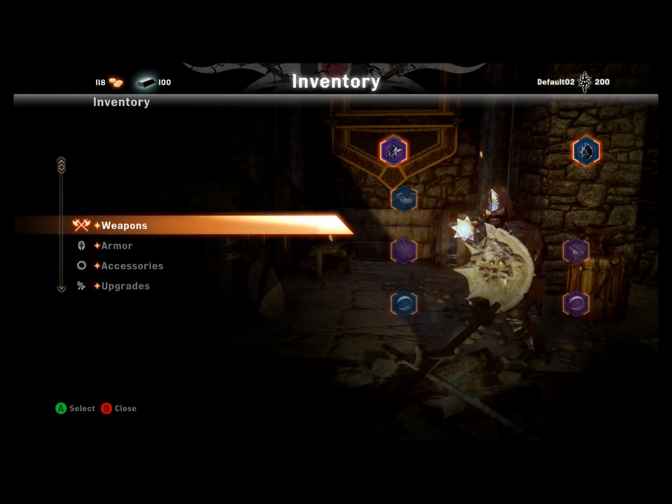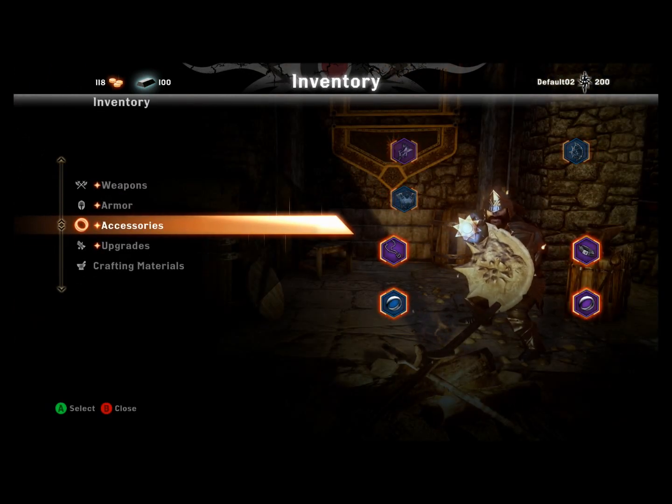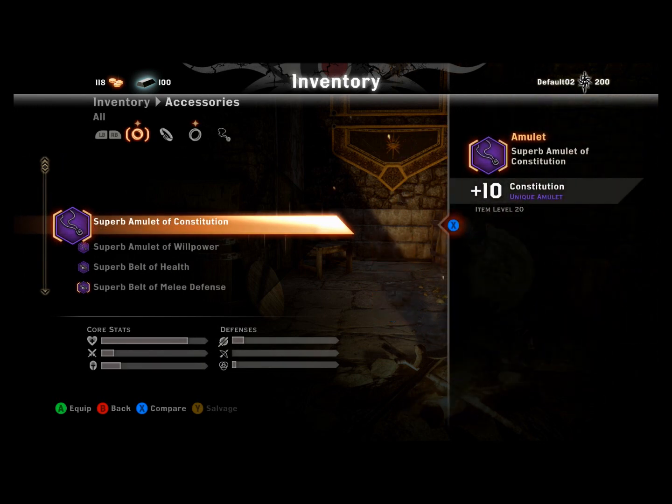Real quick, I'm going to talk about my inventory. So if you have a chance or if you get lucky enough to get some of these accessories that I get, these are really important to take with the Legionnaire. So I got a Superb Amulet, Constitution. Those of you that don't know, Constitution, every 1 point of Constitution over 10 gives you 1% maximum health. Now in multiplayer, you start out with 10 Constitution, so pretty much any extra Constitution you get is going to give you bonuses on top of your normal health, okay? So right now I'm getting a plus 10% to my maximum health.